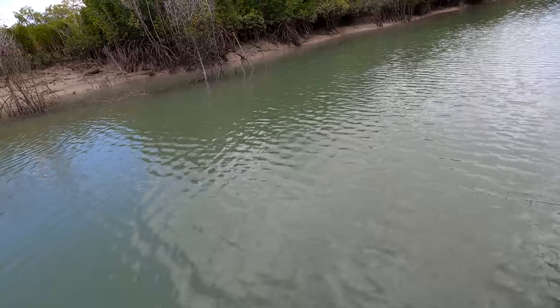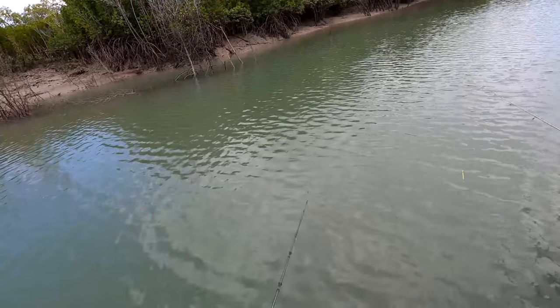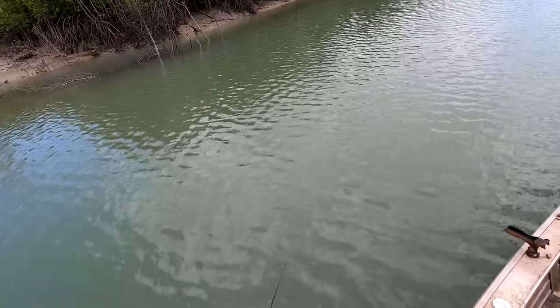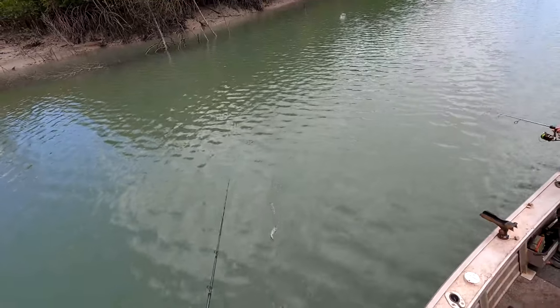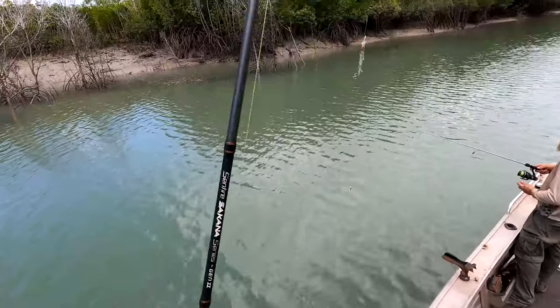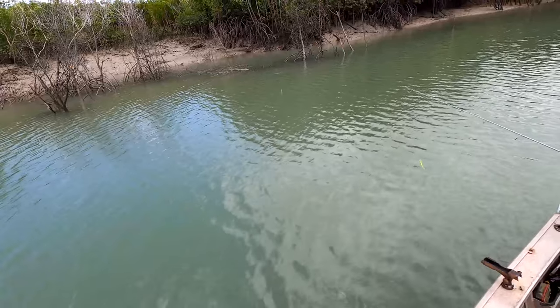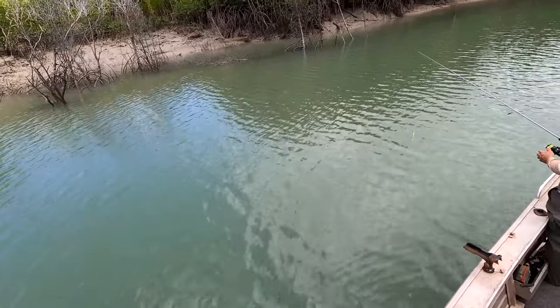There's a collar. Oh, big look. Yeah. Cast like 5 meters to the right. That's a big barra. What have we got? Have we got a 70s in there yet? I think we got a 69 in the esky, is the biggest.